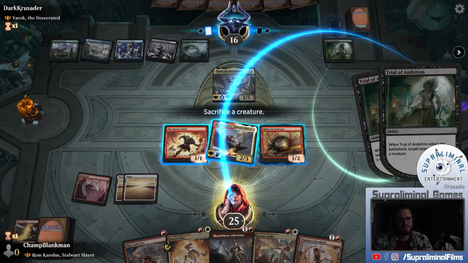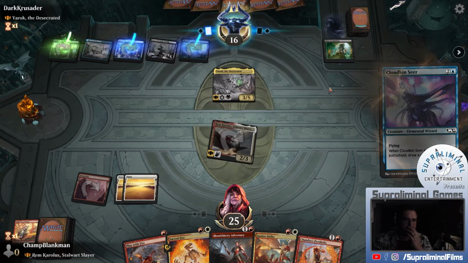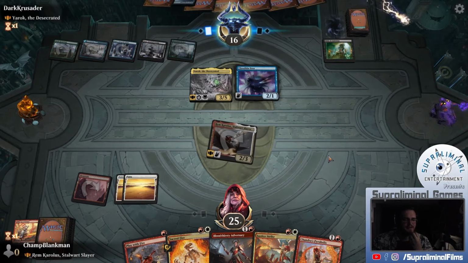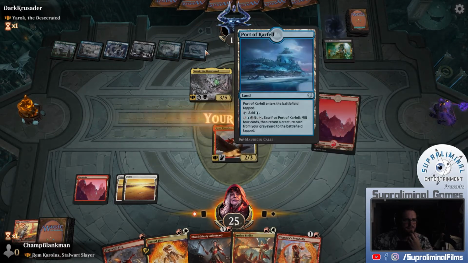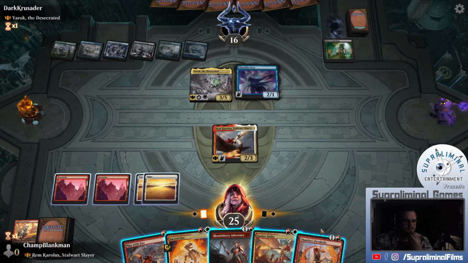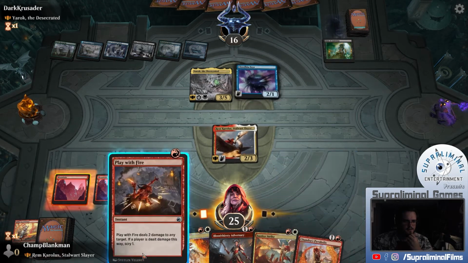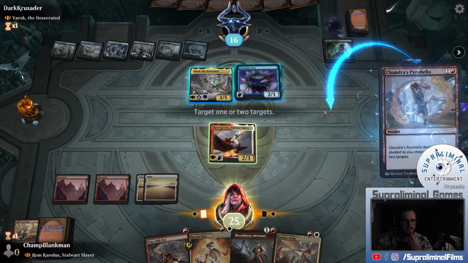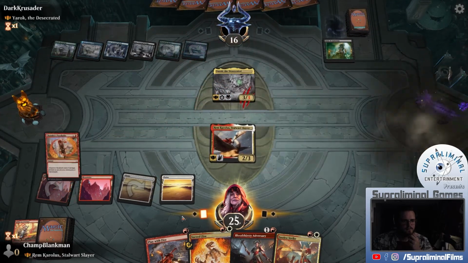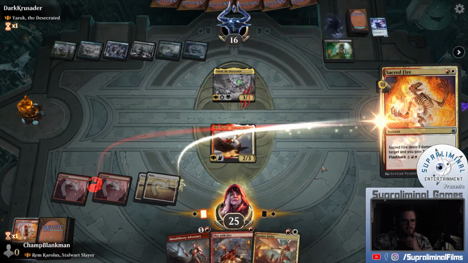Trial of Ambition. I will sacrifice a creature. That's a cool ETB. Cloudkin Seer, draw 2 cards. Yep. Boy, oh boy, I wonder how this game's gonna go. Oh, Karfel. Ah, there's red mana. That's 3, and that's 3. 2, 3, 4, 5. We can actually split that up. And let's gain a little life, put a flashbacker in the yard.